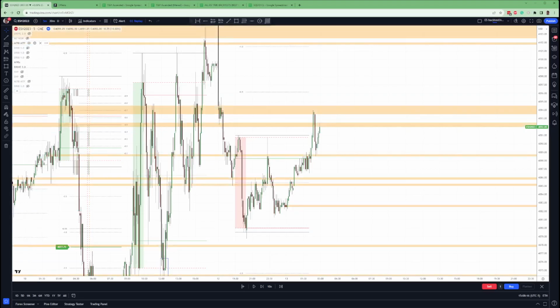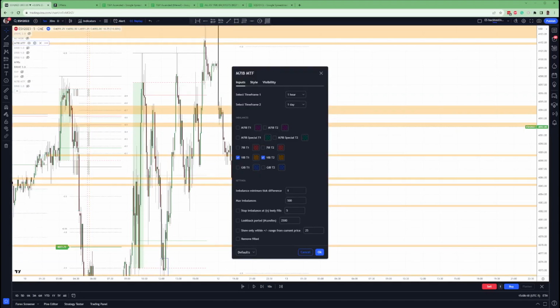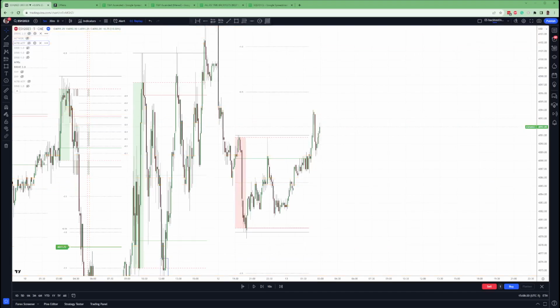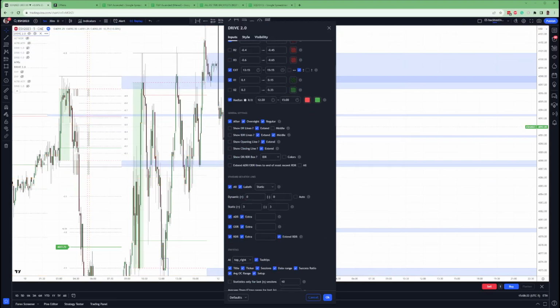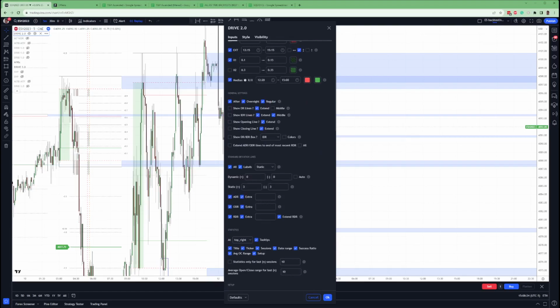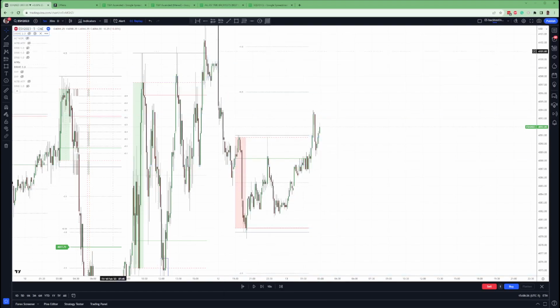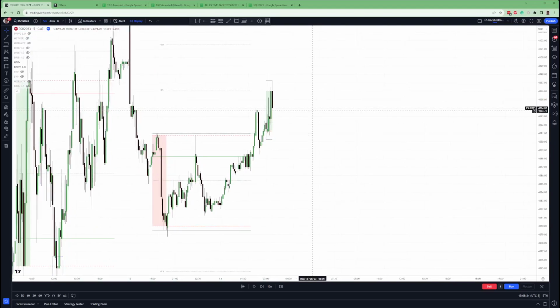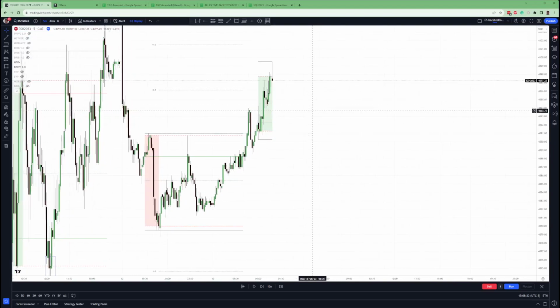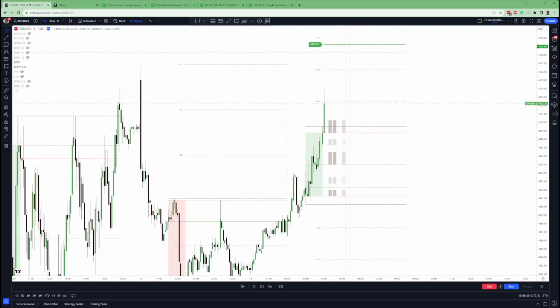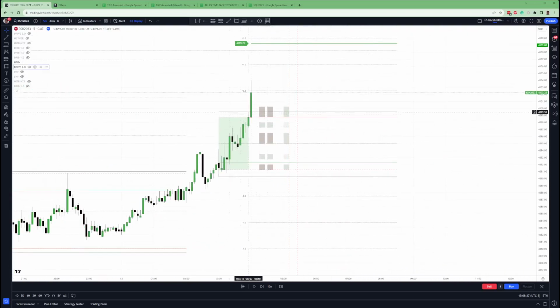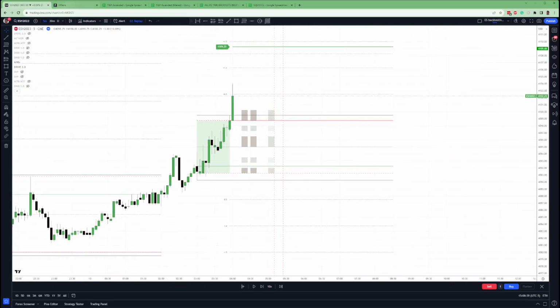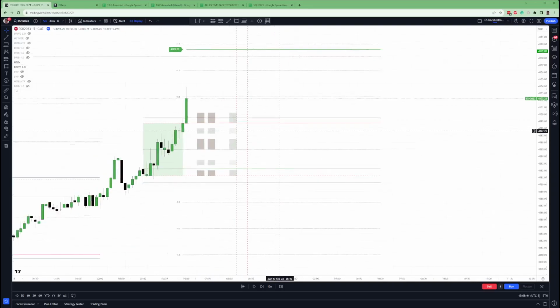And multi-time frame is just the normal settings. Don't really touch it. And the drive is also normal. I think it's like 10 days. Yeah. So if we go into the ODR session here. For me, it's automatically painted already, but you can do it yourself using, of course, the clusters.